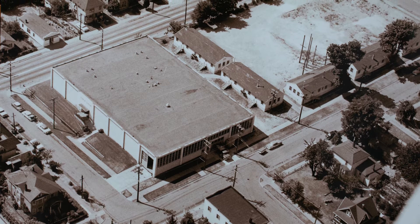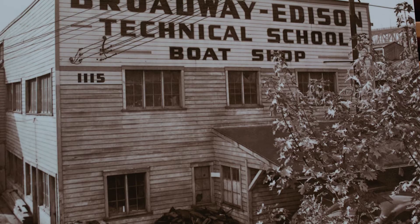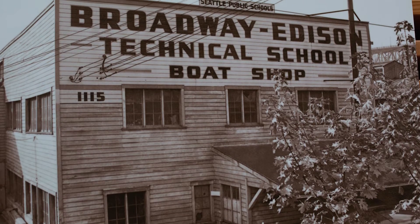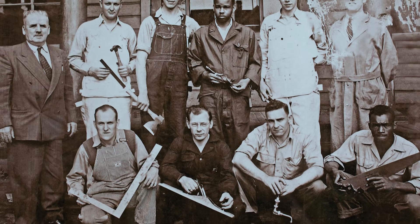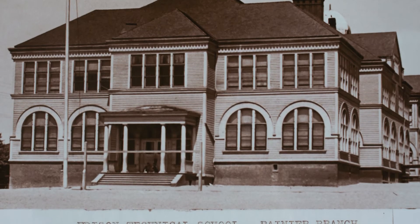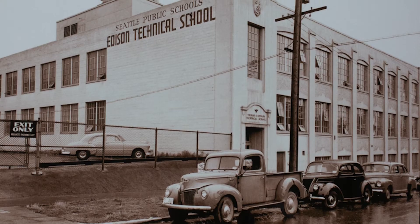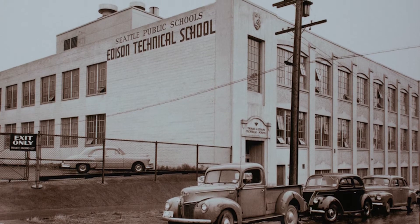What was the name of the school at that time? The school was named Gompers. Going back, our boat building program is celebrating its 85th year of offering continuous boat building and repair classes. When I look back at all the changes, we really trace our history to Seattle Public Schools. Seattle Public Schools had very strong trade education back in the early 1900s, enough that they came up with a technical school called Edison Technical School. That's when we first started the formal program in 1936, about 1939 for carpentry, and then 1946 for cabinet making and millwork. Those three programs have been going really since those dates.